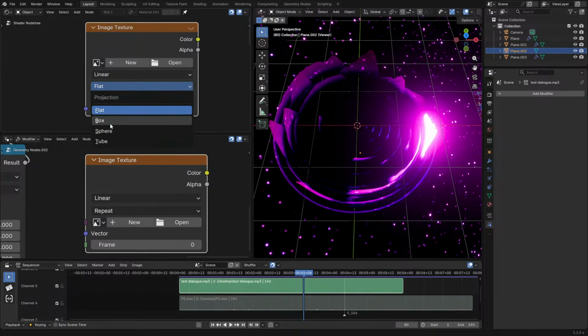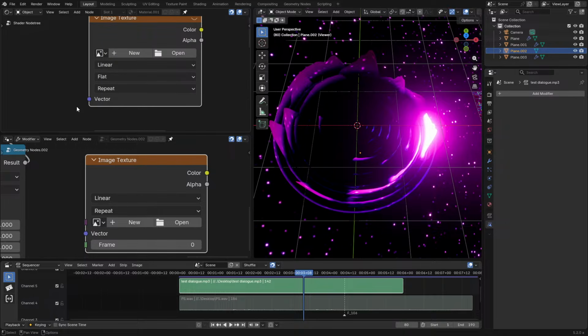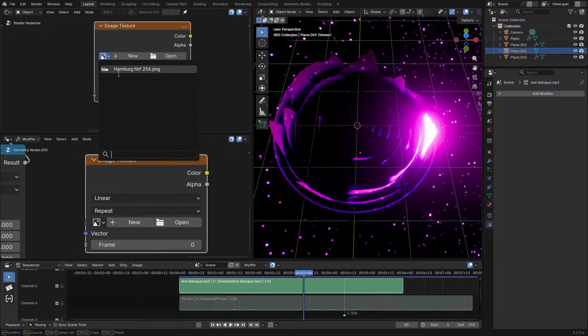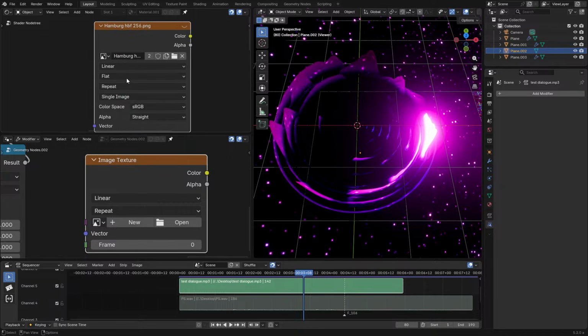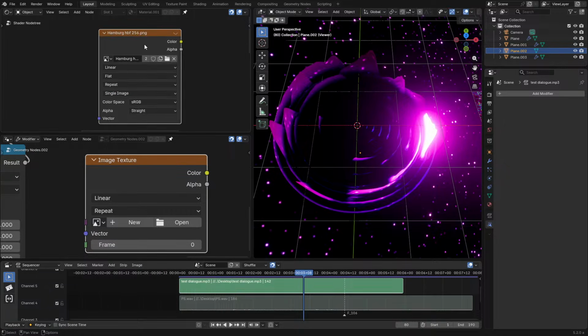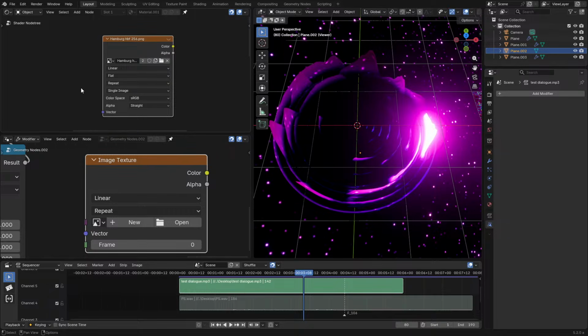Some of these are position dependent, so you might need two options for the vector and the position, while this one just gets it from under the hood. I forget how this handles UDIMs, but this one does not handle UDIMs, I'm pretty sure. And when you actually have an image, you have all of these options. Also, the frame input here, it would be so nice to have this in this version as well.